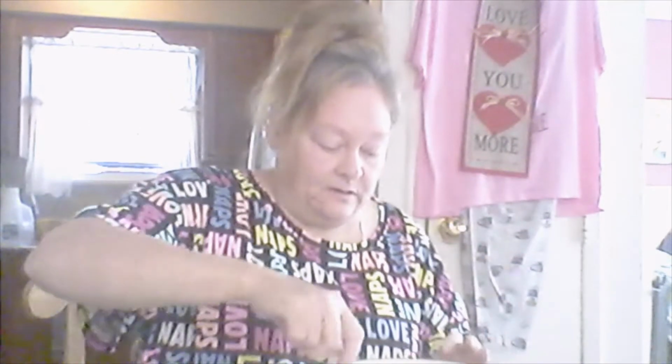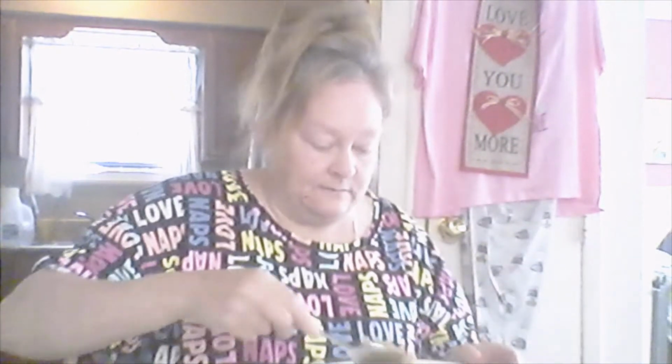Okay. So it's pretty sticky, like the consistency of peanut butter. I don't know if you guys ever made peanut butter balls, but it just says to kind of drop them on there. So I'm just going to drop a spoonful of batter and make them about 2 inches apart. Of course, I'm going to try to make it look like a cookie. Just get that on there, about 2 inches apart.